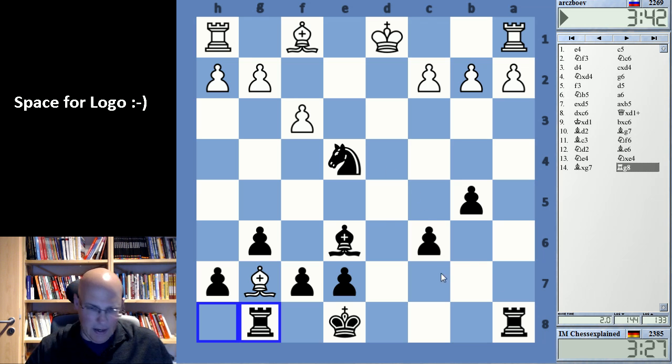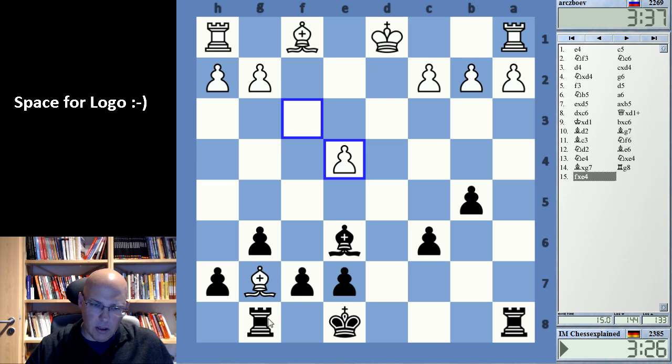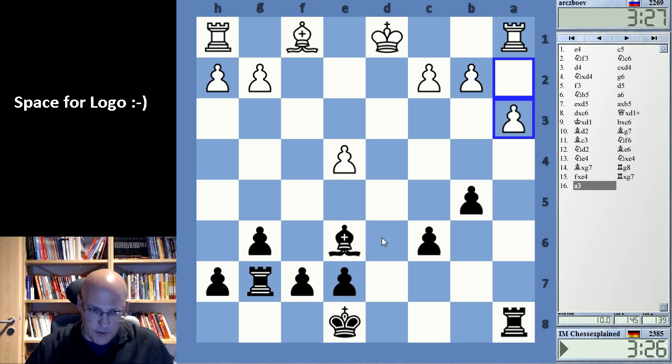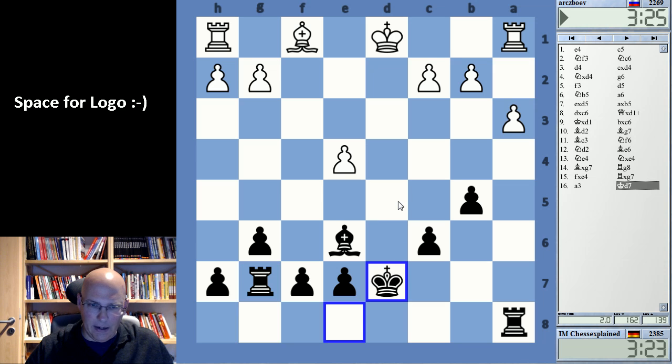Bishop d4, I can castle long or play rook d8. Yeah, so we get this. Well, my rook is really in a funky spot on g7. But the e-pawn at least is some cause for concern for him. So I'm trying to go there directly with the king. Use the king.